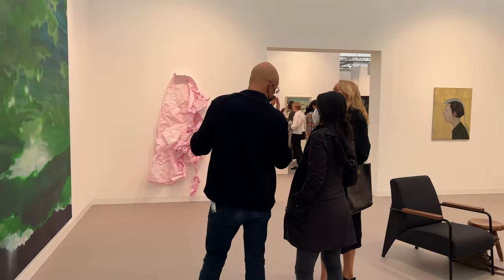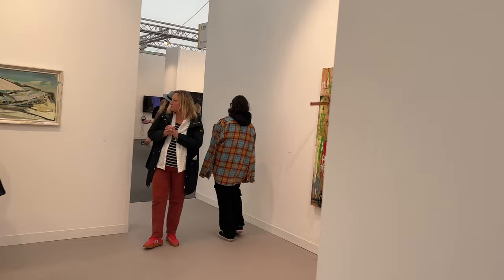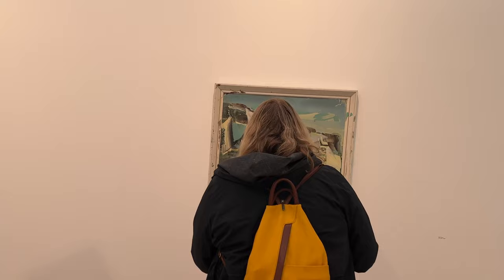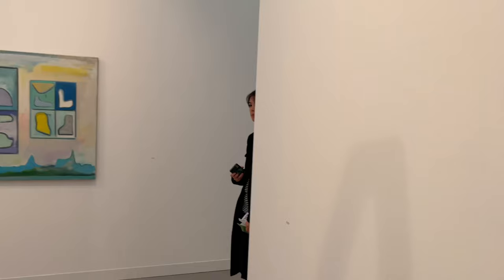One around here is a painting I quite liked when I came in over here. I'll see if I can find it. Yeah, it was this one over here in this corner. Oh, quite liked it when I came in. I'm not sure I really like it anymore. There's a bit of sort of photography under it. Yeah, sort of gone off it now I've got up close. It looks a bit, I don't know, I thought it had more structure.